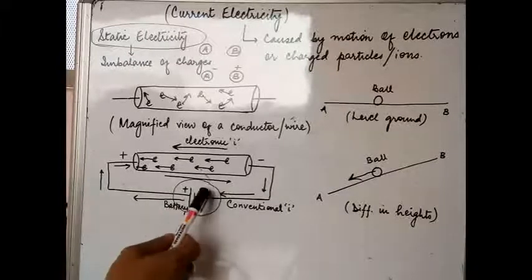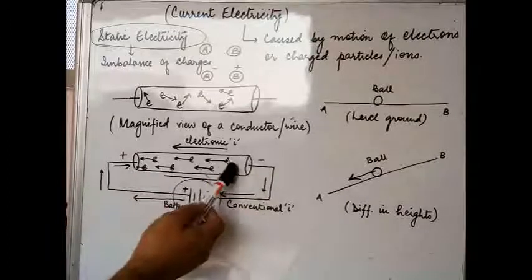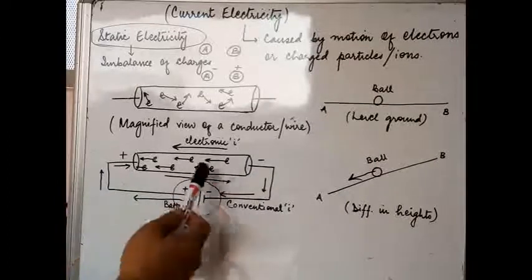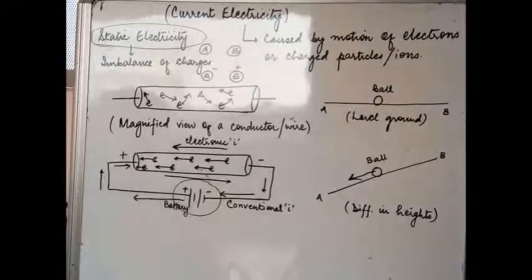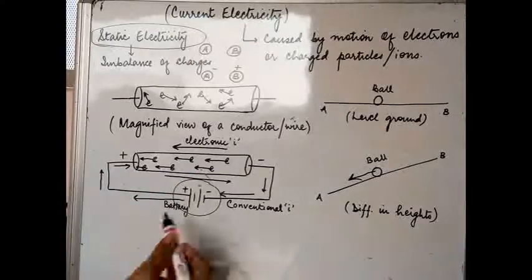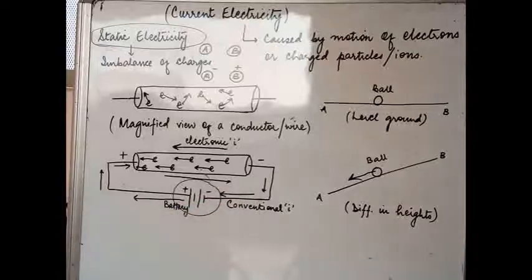The real direction of the current is actually the reverse, because the electrons are moving in this particular direction, so the current is going to move in this direction. This is the electronic current, and this over here is the conventional current. These two you have to remember, in terms of the real thing and what we follow as a convention. Now we are going to go into that word potential, and then we will understand another term, which is potential difference, which we have got an idea of over here.